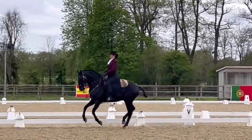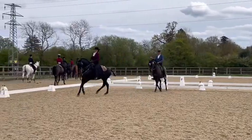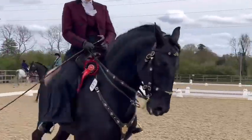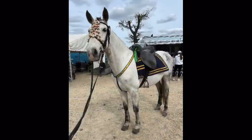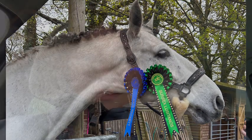So I left the go round to the pros and went out because I didn't want to push my luck, and he'd been so good. So that was us in the background there walking out, and everybody else doing their lap of honour. And my husband got this lovely photo of him, so I was really pleased with that. I'm doing what Susie called an elfie selfie, and a picture of him with his rosette by his saddle, and at home with both of his rosettes.